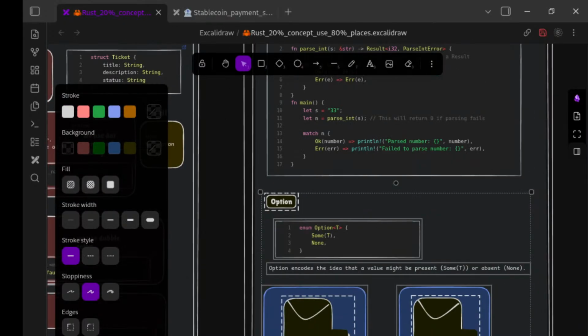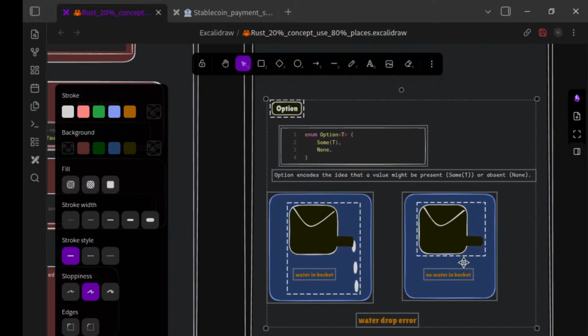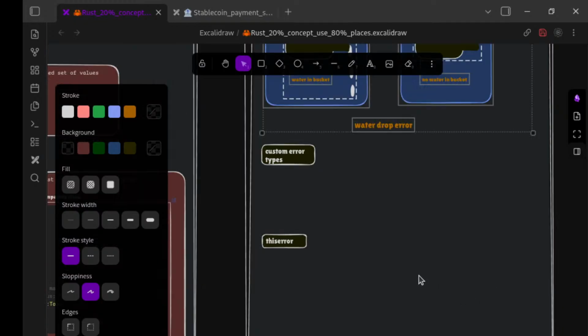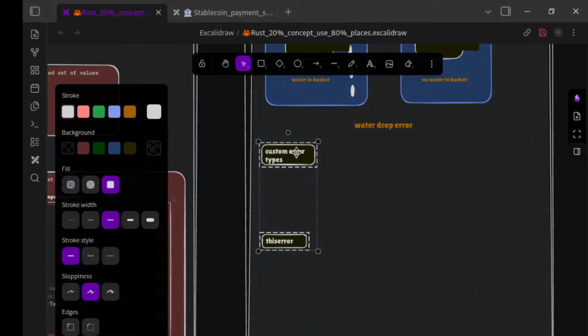But in option we don't know whether there is something or nothing.